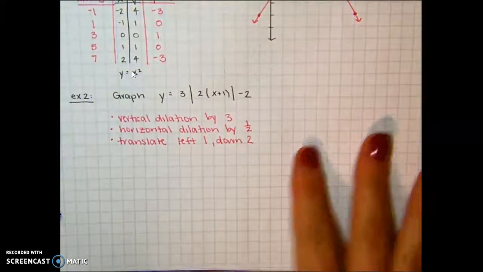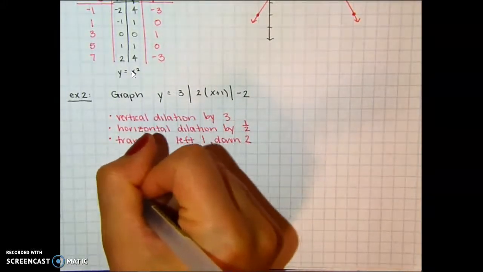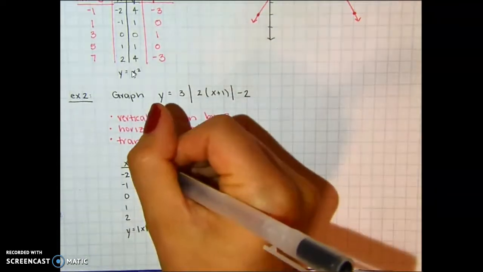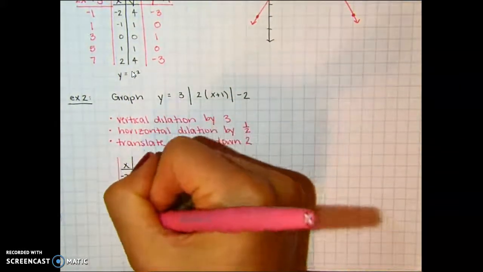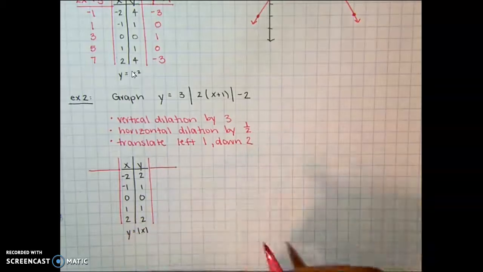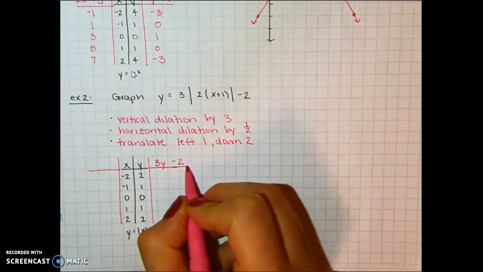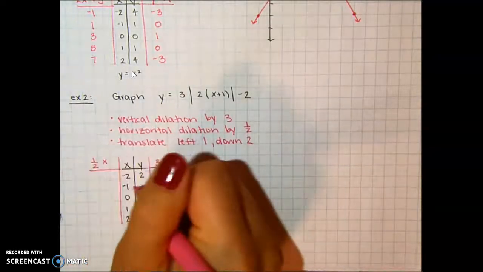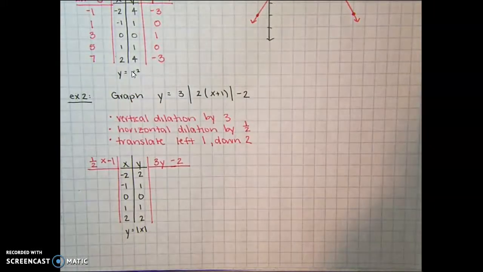Okay, I'm going to make my table real quick. So my key points, -2, -1, 0, 1, and 2, applied to the parent y equals the absolute value of x. We'll just make all of these originals positive. Then extending my table. So vertical dilation by 3 will be 3y, and we're going down 2, so it's minus 2. And then a horizontal dilation by 1/2 will be 1/2 x. So this will be negative, oh, down 1, 2. No, left 1. Sorry about that. Almost lost it.